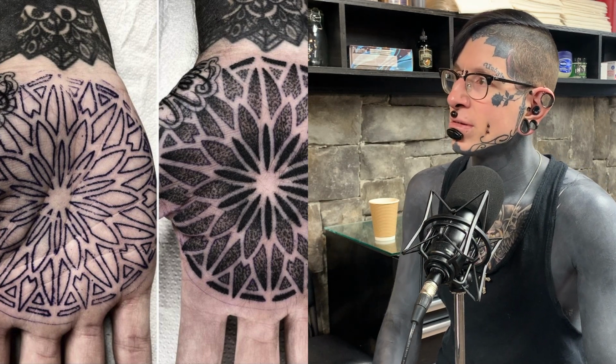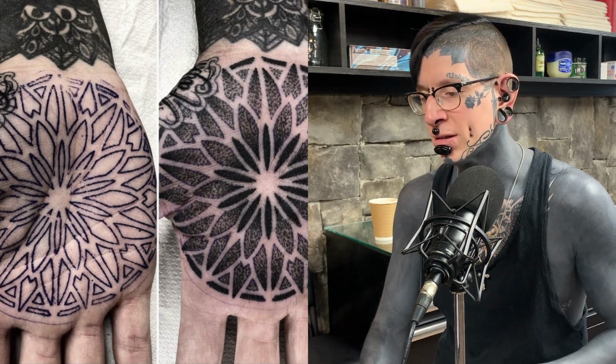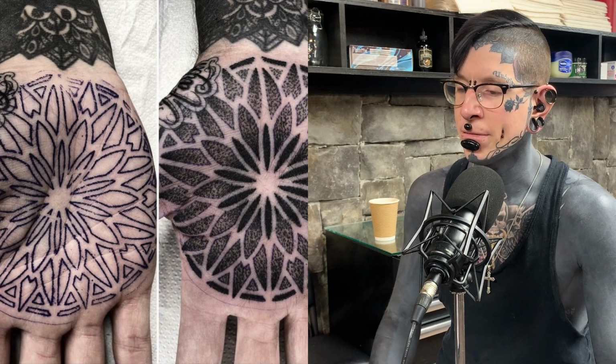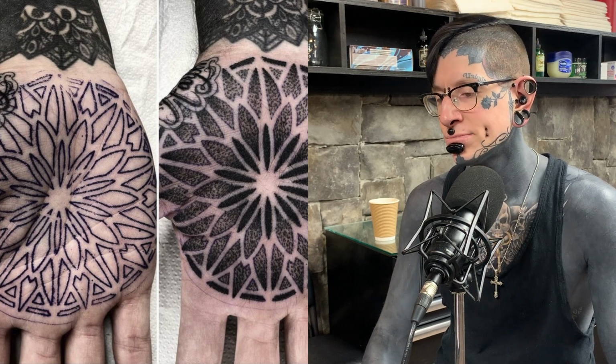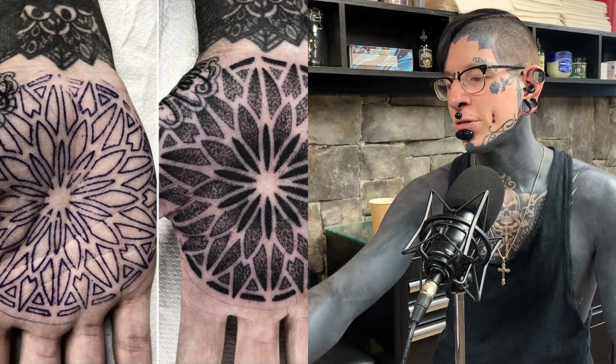That was my curiosity. I think dots, the way they're put in, probably a little less trauma. And then touch up later if you lose one. It's pretty easy to just go in. It's pretty light. Yeah, I don't know. The problem with this is because it's so symmetrical, so if you lose any of it, it's going to look off, I think.